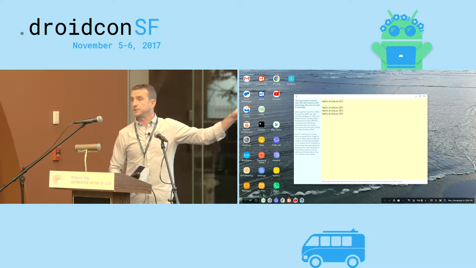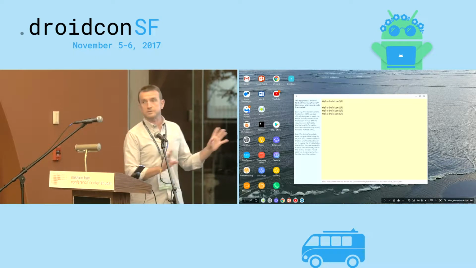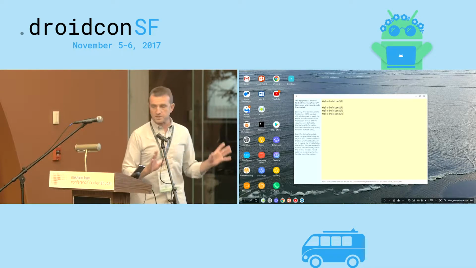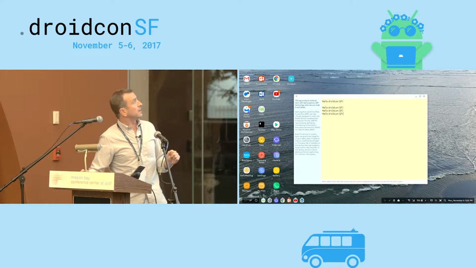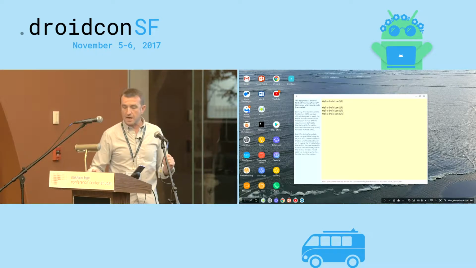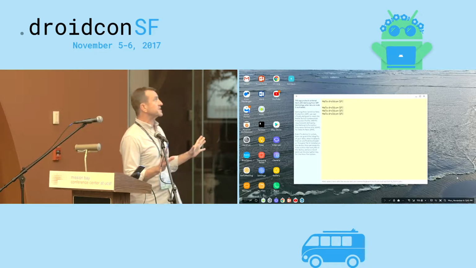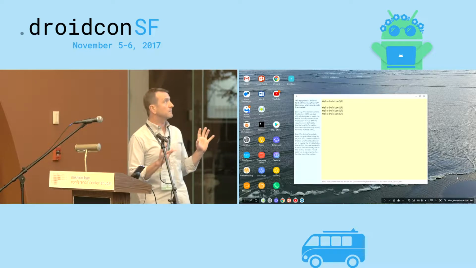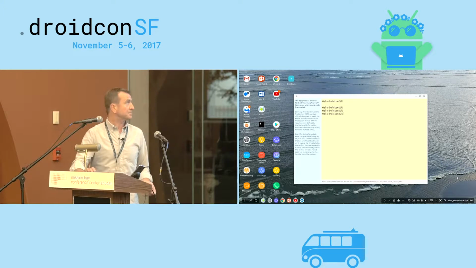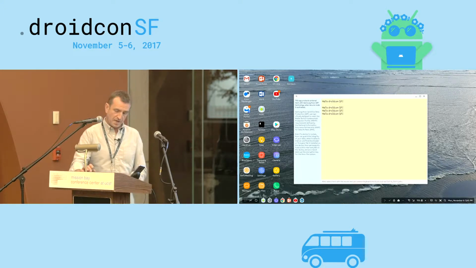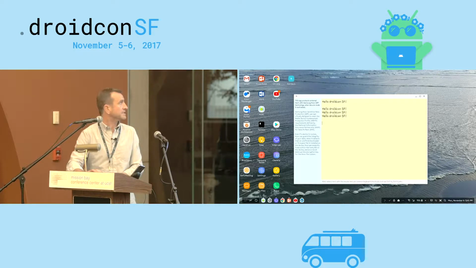This is an edit view that I didn't alter in any way. It just works right out of the box. In case you have different use cases than you can realize with just normal shortcuts, you can also add custom shortcuts. For example, I chose to implement Control plus and Control minus, which basically zoom in or zoom out.